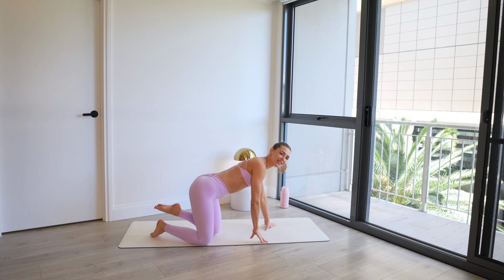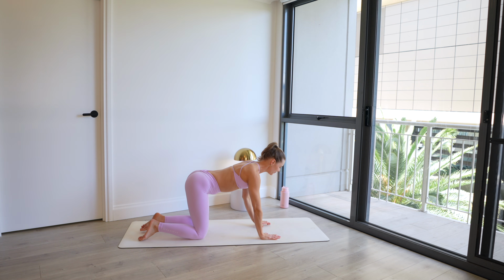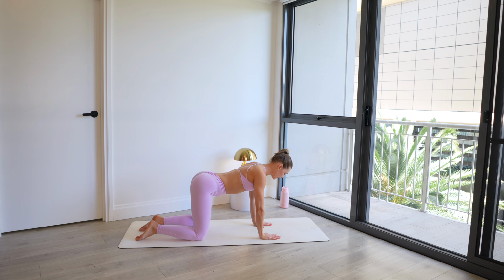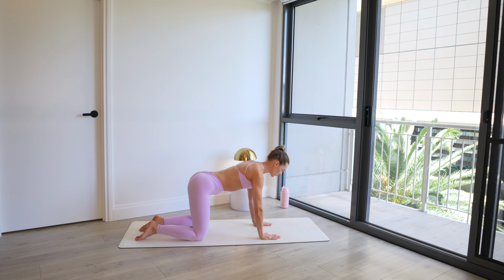Let's meet in a 4-point kneel, ready to warm up through the body here. We're just gonna start by moving into some protraction and retractions of the shoulders. So you're just taking your hands underneath your shoulder line. And then from here, just softening that breastbone down towards the floor just a little. And you'll feel those shoulder blades glide and pinch together at the back. And then from here, you're pushing down into the hands, start separating the shoulder blades and round through the upper body a little.